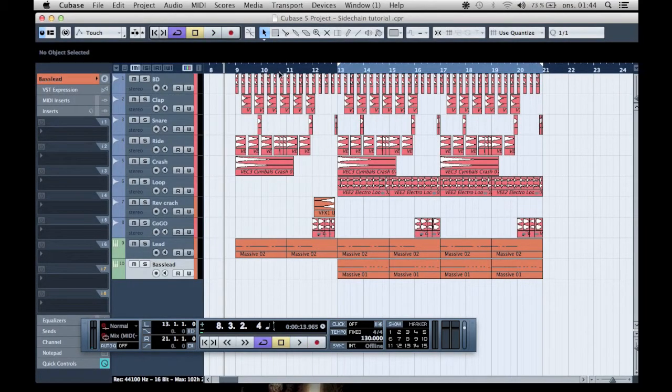Hey guys, today I want to talk about sidechaining and how to use it on your drop, on your song. You can use it whatever you want, really. I'm going to talk about the way of sidechaining that makes the track pump. It's used in a lot of dance genres. It's really a pretty standard thing to do nowadays, especially when making electro music.